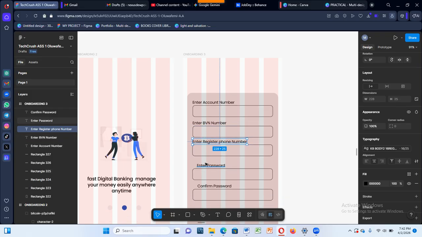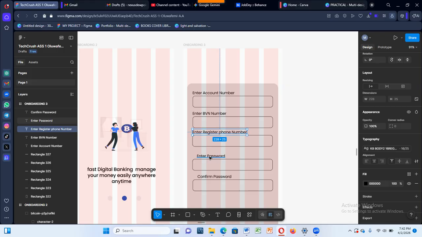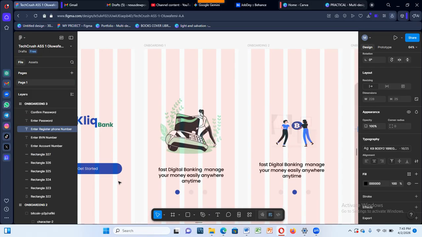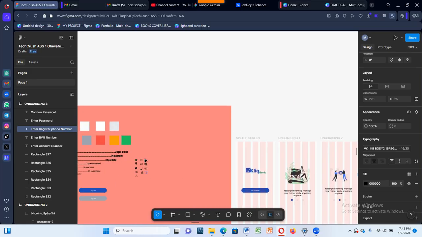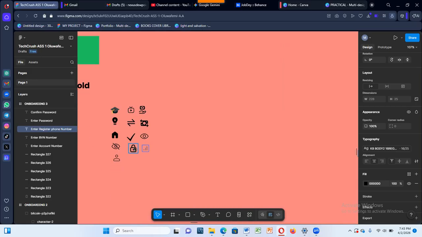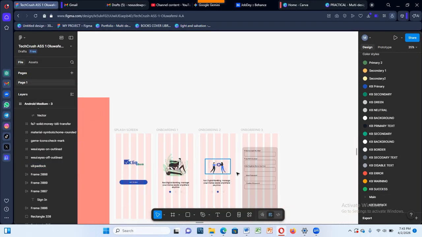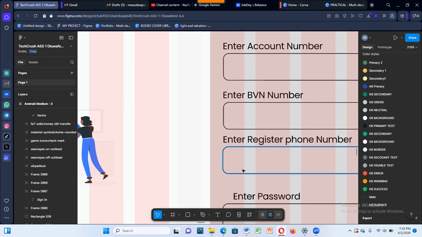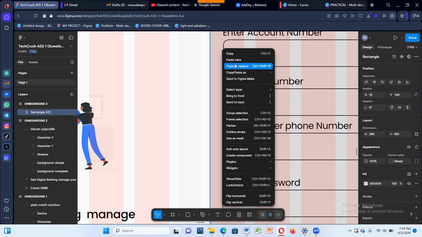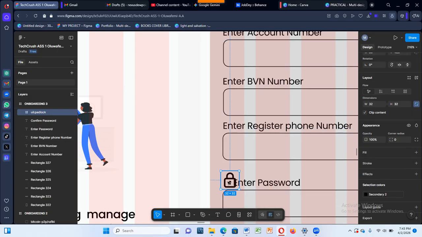Okay, and this one I want to add two things to it. I want to add something like a padlock to it since this is password, and I want to add eyes to it, and we are going to have two variations of it. So let me bring in my icon. Okay, so padlock. Let's duplicate this, copy this and bring it down to this place. I want to paste it here now. So I have my padlock here now.